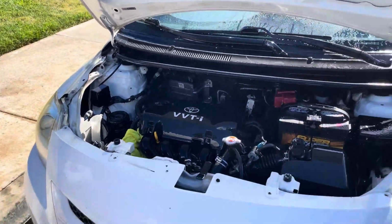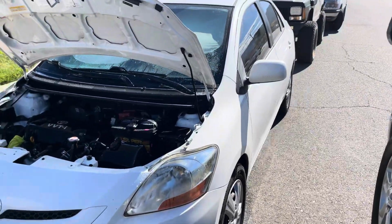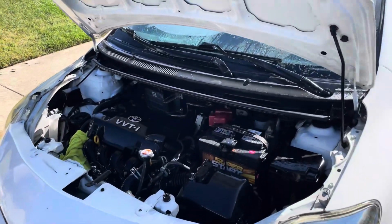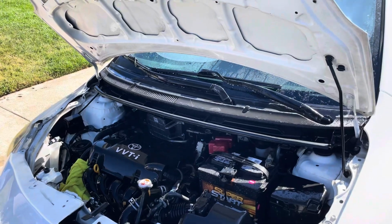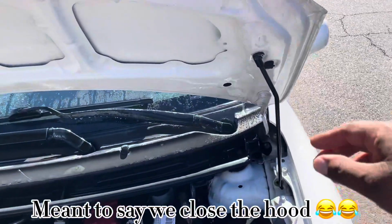This is just a personal tip, this is what we like to do. Of course, we are going to be washing the outside of the vehicle, but we always like to do the engine first. Then we close the hood, but not all the way, and give it some time to sit.